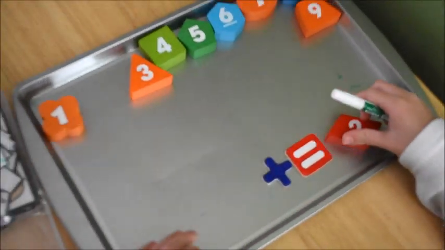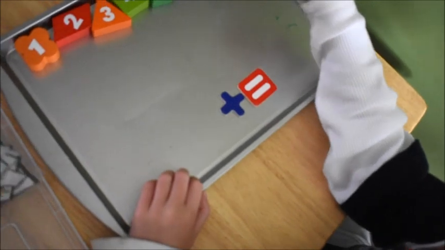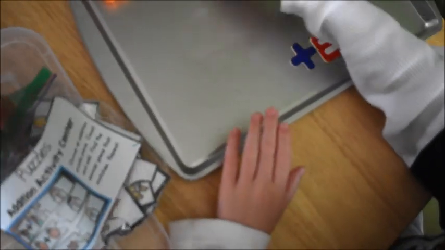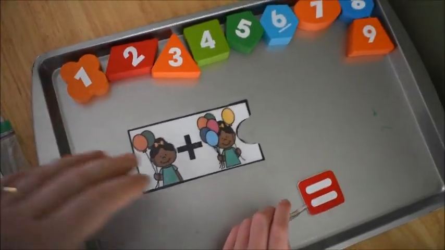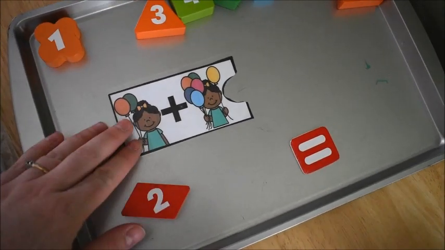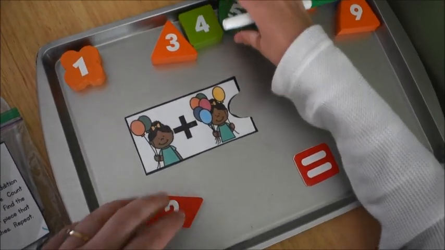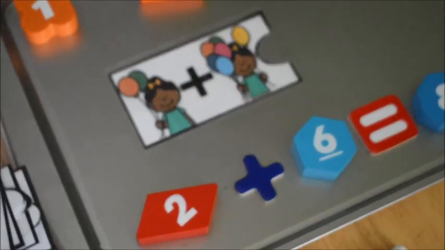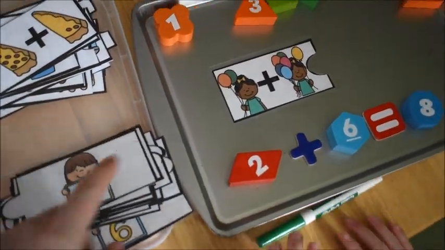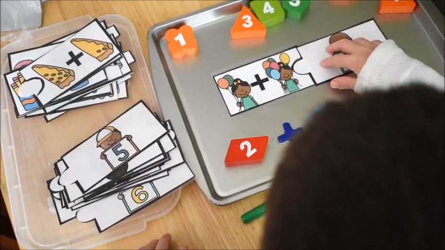This is a review of easy addition. Since we're in our first week of school, we're going to just do something super easy. These are the addition puzzles and what you're going to do is you take a puzzle and you're going to look at the puzzles. So how many balloons does the first girl have? 2. So we'll write our first number is 2 plus how many does she have over here? 6. Okay, so grab 6. Make the equation. You're going to put your plus sign in. So the last step then is to find your answer and match up your puzzle. Now I put this one on top, so grab your answer. Okay? Very good.